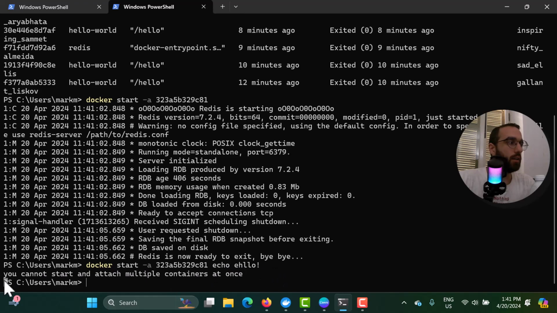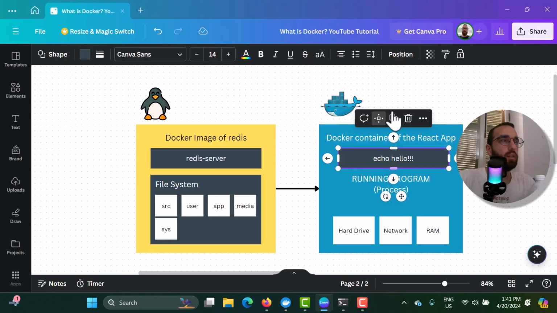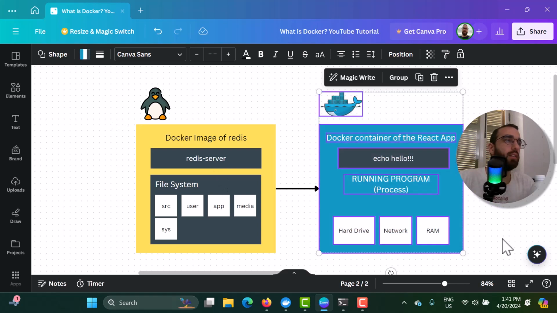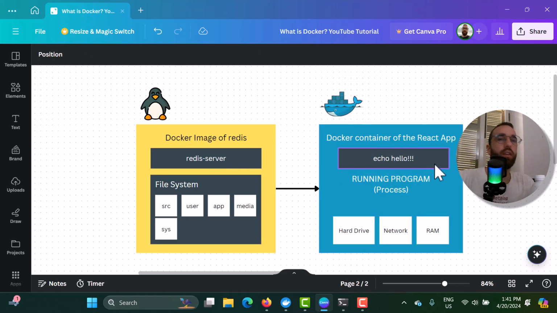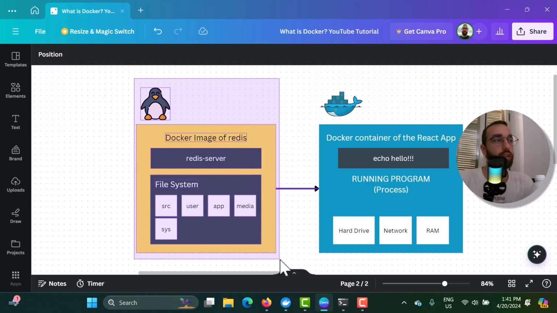The reason behind this error message is that we cannot go inside the container and tell it that we want to change the default command that it has inside. The only time that we are allowed to change the default command is when we create the container from the image. That's the only time. That's something very important to understand, because during debugging, you need to understand these underlying concepts.